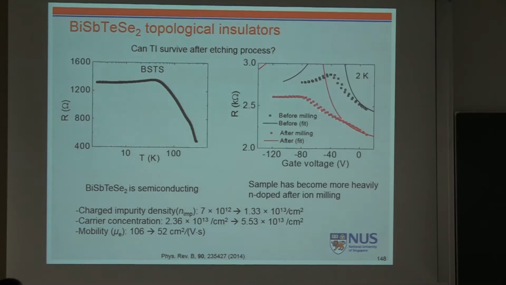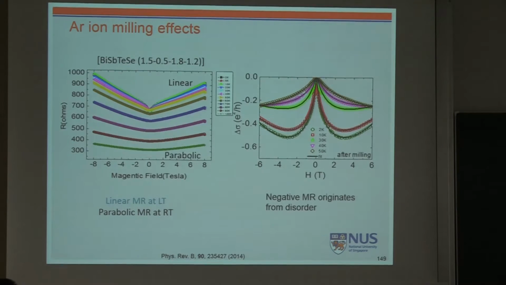Once you do the milling, we can see the resistance drops, meaning some defect or disorder incorporation gives us slightly smaller resistance. Oh, this is not very good. Then we looked at magnetoresistance. Typically, low temperature gives a linear response, and high temperature gives a parabolic one. So it's quite interesting. Maybe this is direct proof of linear band versus parabolic semiconductor band.